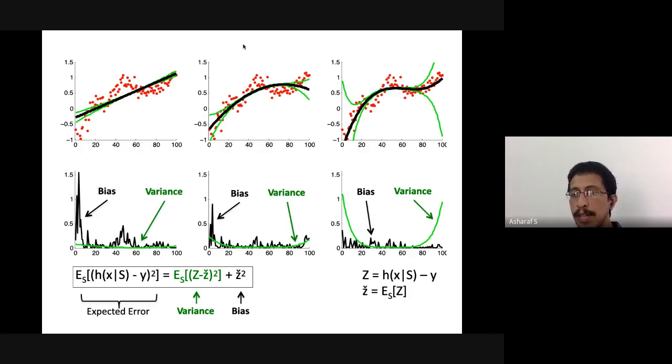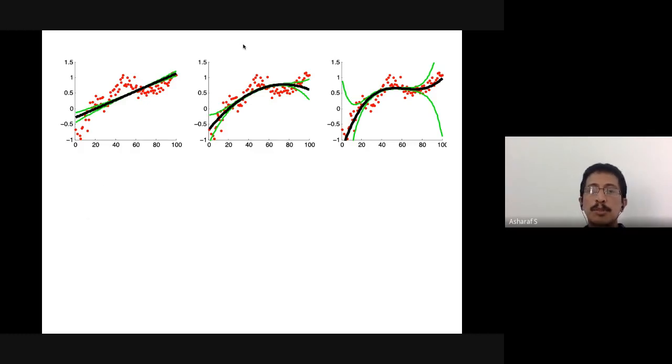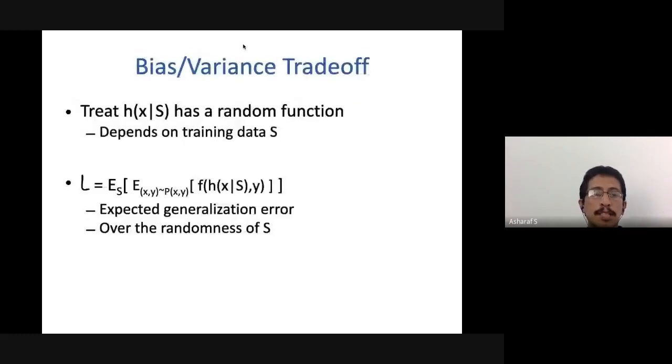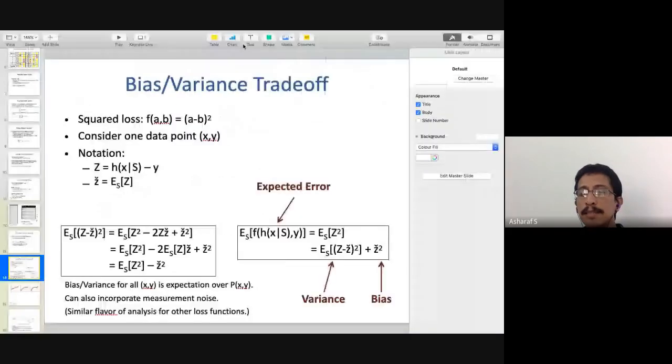So when you actually train a model, going back to our original slide, your expected error will be a sum of bias and variance, as I've already explained with the math here. The bias is essentially the model fit parameter. If you fit well into the model, this term will come down, which means that this term will go up.